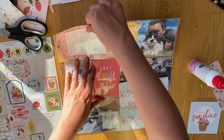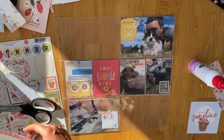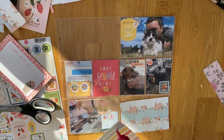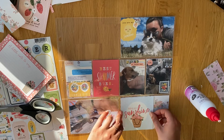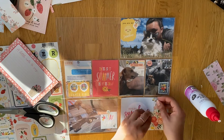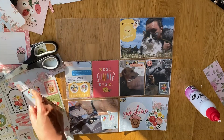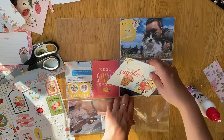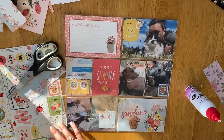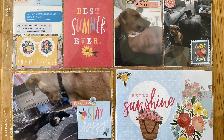For the other 6x4 slot I used a 4x4 card that says 'Hello Sunshine' with a piece of pattern paper that's blue, white, and pink — which actually matches the card perfectly, the exact same colours. I placed the 4x4 card to the left so there's a bit of paper on the right, and I put a huge floral sticker on the side so it all moulds into one. I added a tiny bit of leftover border strip at the top with a little flower, and I really like how it came out. There are a lot of word stickers with Cartebella and Echo Park compared to Simple Stories, which has more actual stickers. That's it — I hope you enjoyed this week and I'll be back shortly, bye!